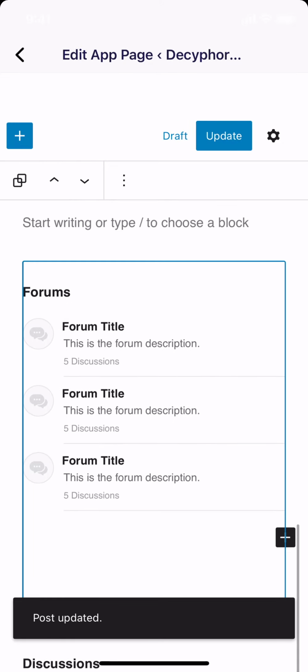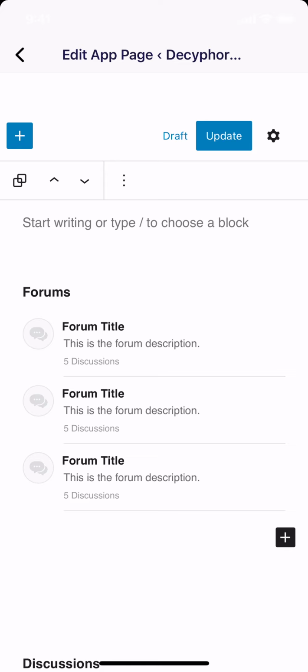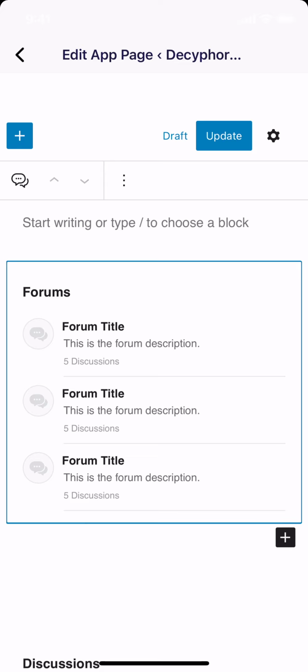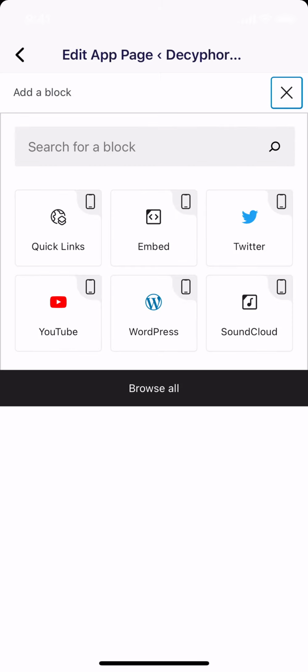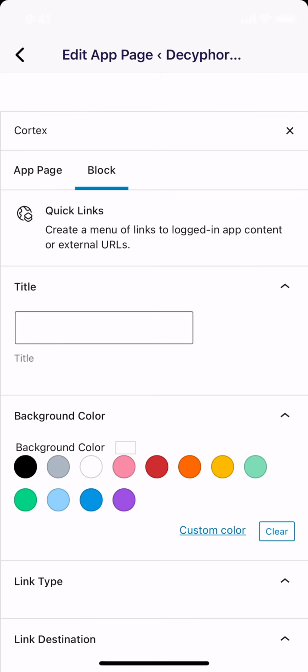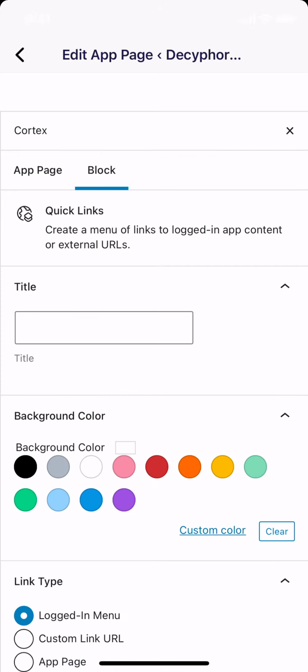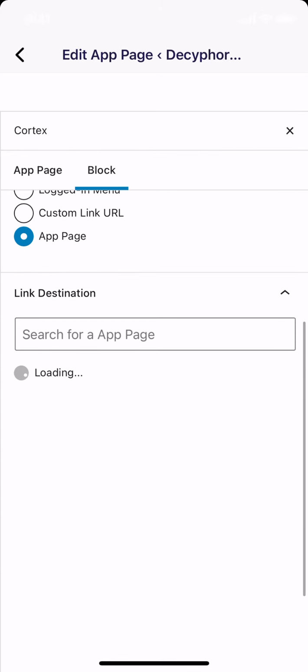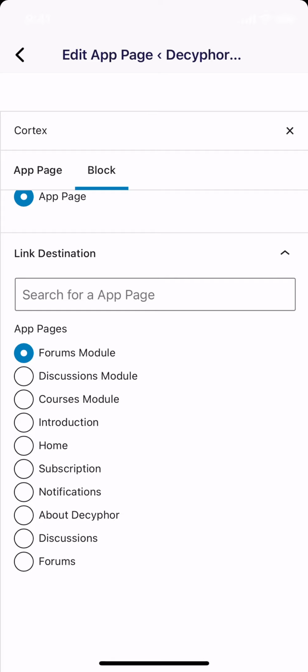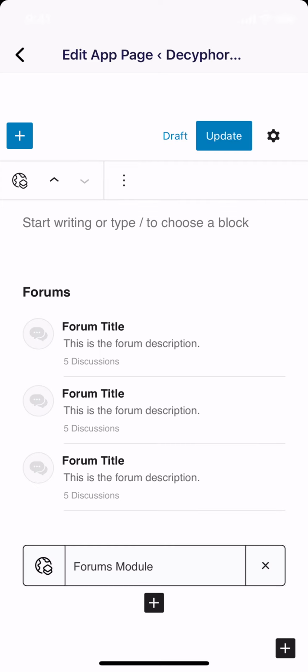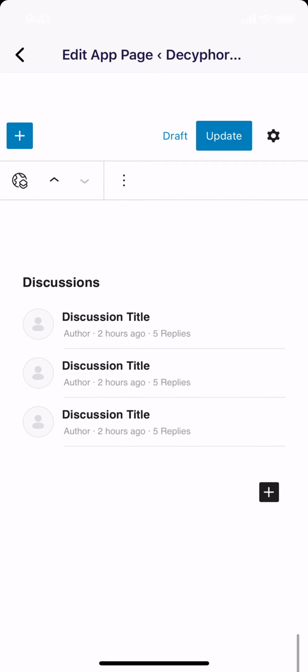So we repeat the process. And now, since we did a group block on the prior block above it, it's automatically selected this one as a group. See this button down here in the right-hand corner? That's a group block. We need to do the quick link, change the title by putting a space, get rid of it. Let's put in a button. Let's open it back up, and let's go ahead and let's do forums. Done. See how quick that was?